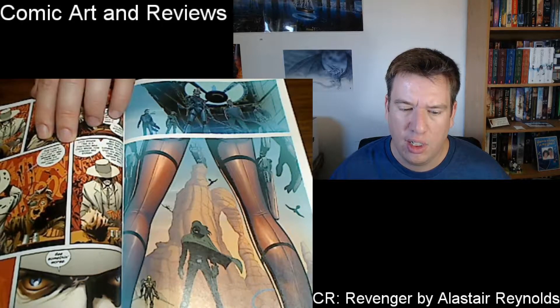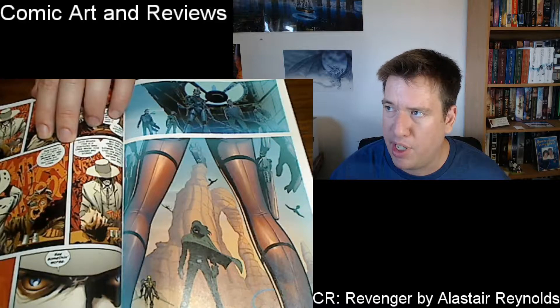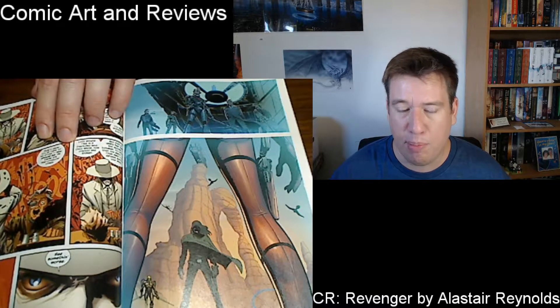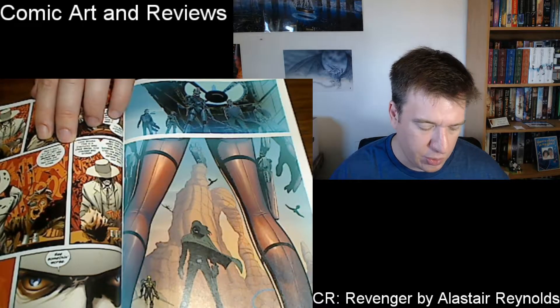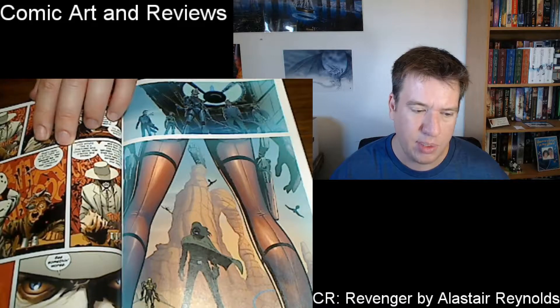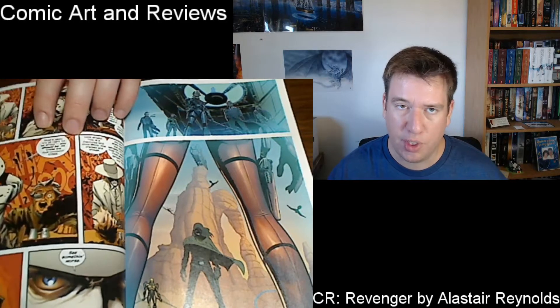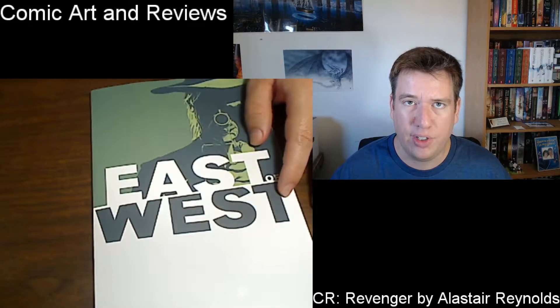This is a science fiction meets dystopia western. America is all split up. There's the four horsemen of the apocalypse, and Death is not a part of them — he kind of went off by himself. So the other three are looking for Death to try to get him back in the group, but Death is going out killing a bunch of people, trying to find something. I don't want to spoil anything because this book is pretty deep. Volume one kind of uses different plot threads conveniently when it wants to talk about world building. I personally like that type of storytelling, but for some people that want answers right away, they probably won't like it as much.